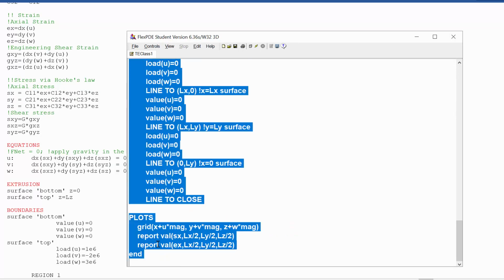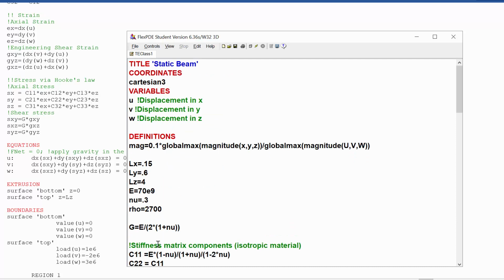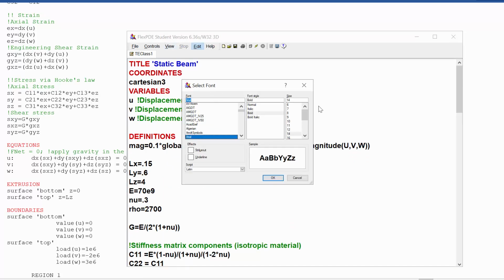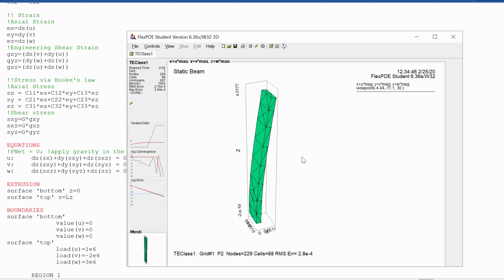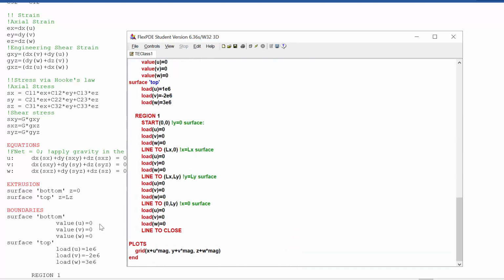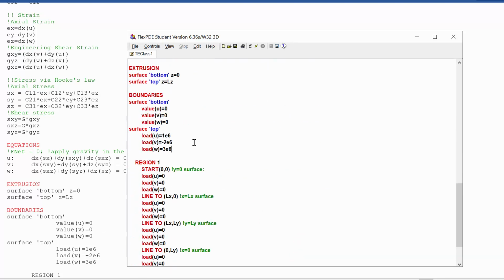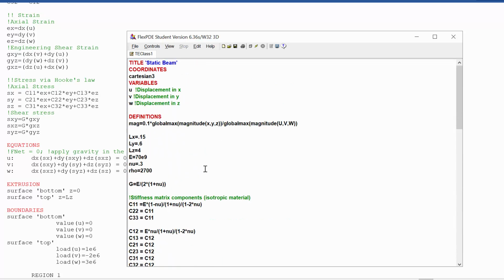Okay, so here we go. We'll copy that in, and I suppose I should also change the font. It was in large font for teaching, but on this screen it'll be a little bit too much. Okay, so this is code that is doing something totally different right now. It looks like it's doing some beam bending stuff based on applying some stress on the surface. So we'll modify this code to be something different and deal with the thermal expansion stuff.